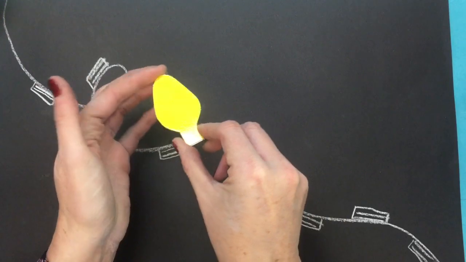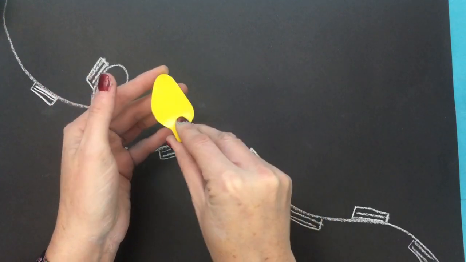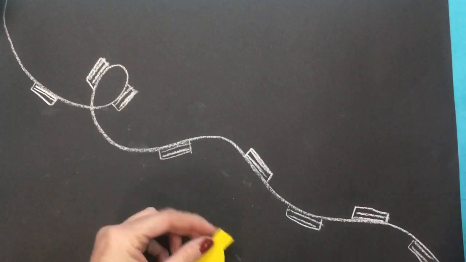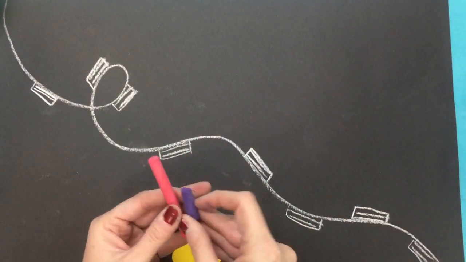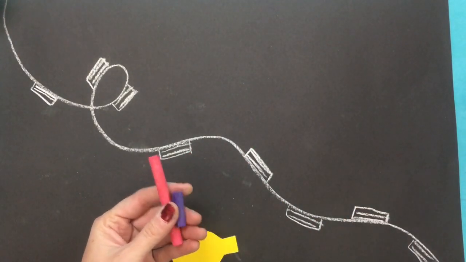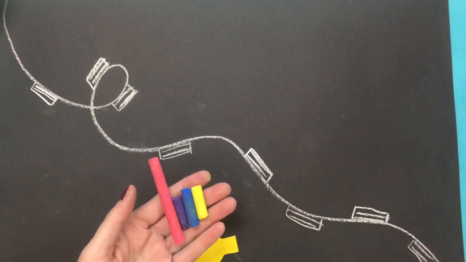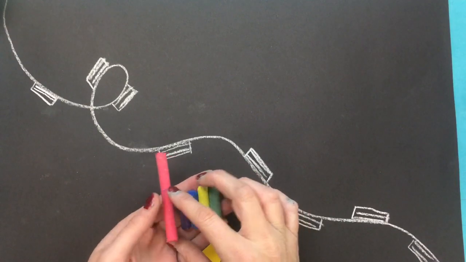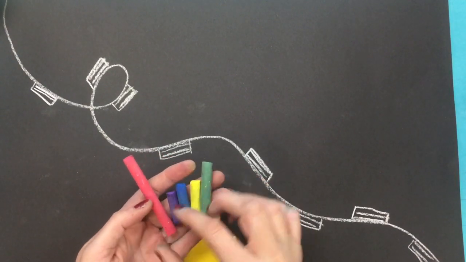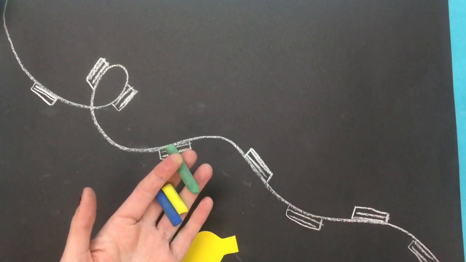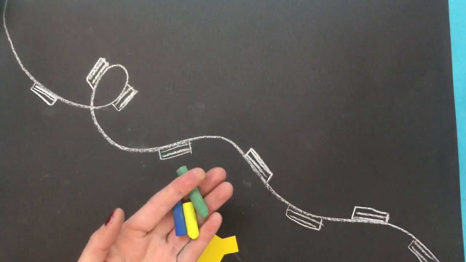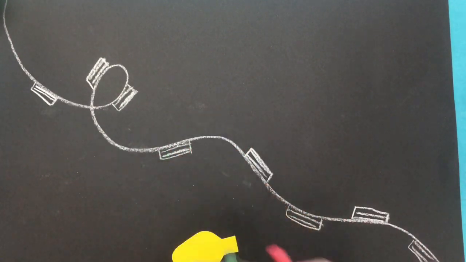I'm going to take this stencil, and you have one at your table, and we're going to use it to trace around the bulb. I have chosen a color pattern, and you need to choose one too. You can choose between any colors that are at your table. For today, I think I want to choose the color pattern yellow, blue, green. Yellow, blue, green. So this is the pattern of lights that I would like. Actually, I might go ahead and add this pink one in there too.